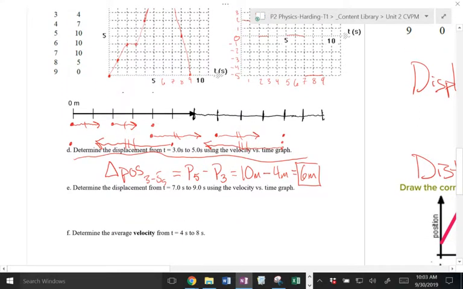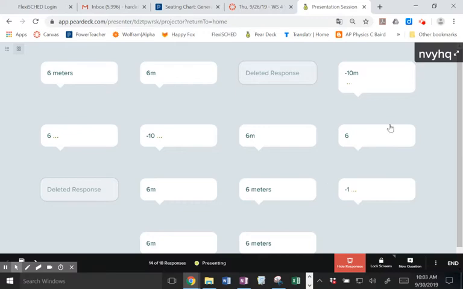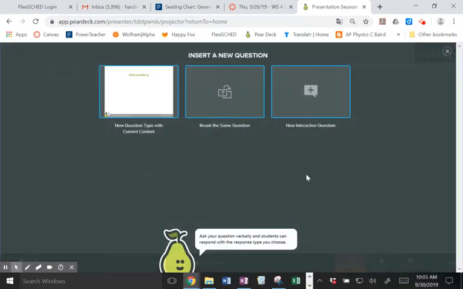Okay? So let's try it again this time. What is the change in position from 7 seconds to 9 seconds going to be then? We still got the same answer? You still got -3? No, we did it a different way. We just did 2 seconds times 3 meters per second equals 6 meters. That's another way of doing it.